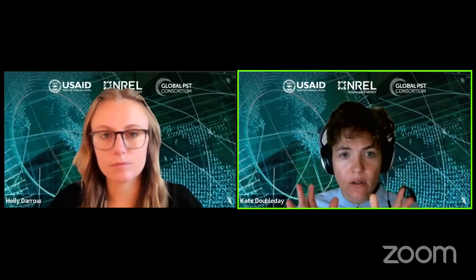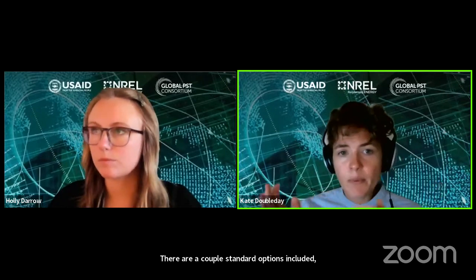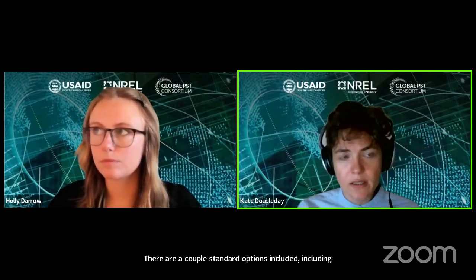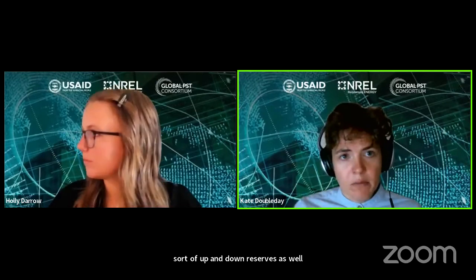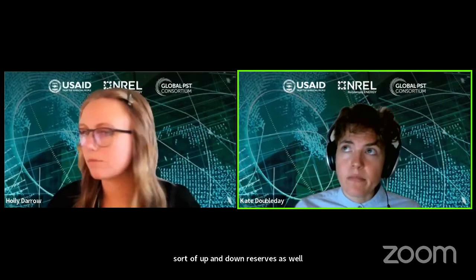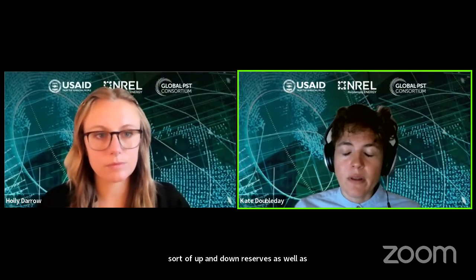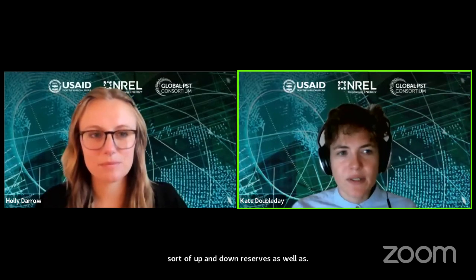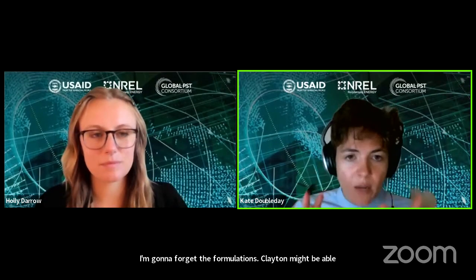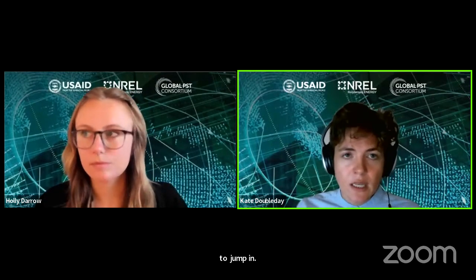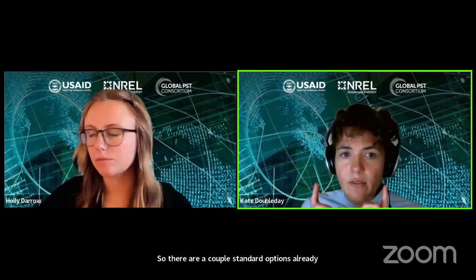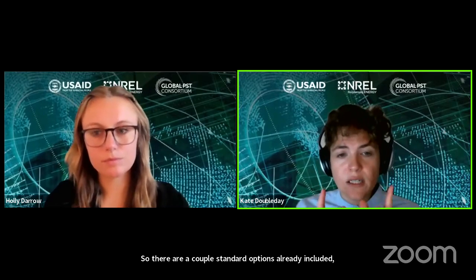There are a couple standard options included, including up and down reserves, as well as, I'm going to forget the formulations. Clayton might be able to jump in. So there are a couple standard options already included, and those can be included in some of the template models.